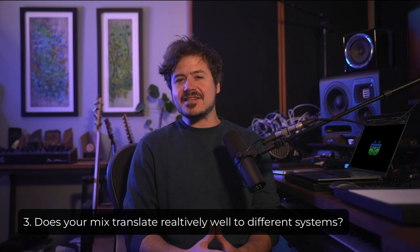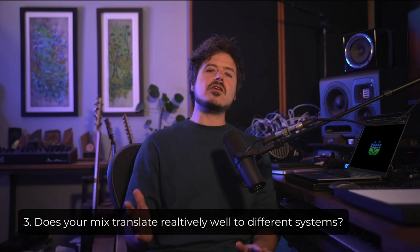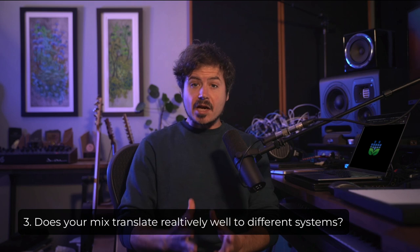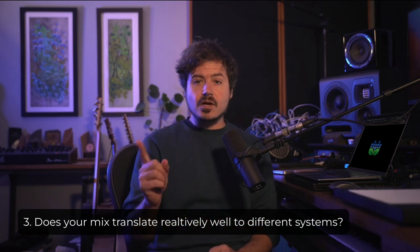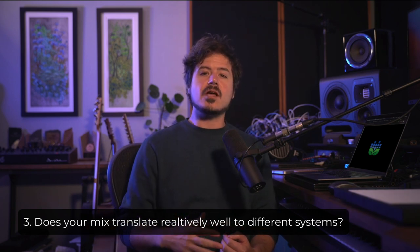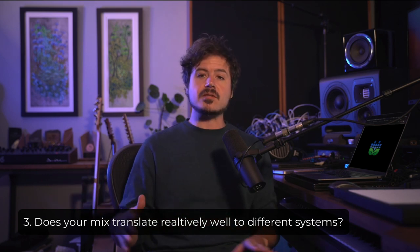The general take is that it's not the mastering engineer's job to super alter your mix. The mastering engineer's job is using subtle effects to try to make your mix translate through different types of playback systems. Even though it is the mastering engineer's job to achieve solid translation, one of the pillars of whether my music is ready for mastering is if I play it out of my headphones and then switch to my monitors or my car or my Bluetooth speaker, that there isn't a huge shocking difference. Think about it — if a single track in your mix has too much of some certain frequency, the mastering engineer will have to adjust for that frequency, and that's going to affect all the other instruments and sounds at that same frequency.